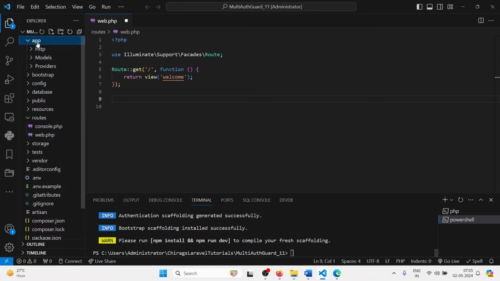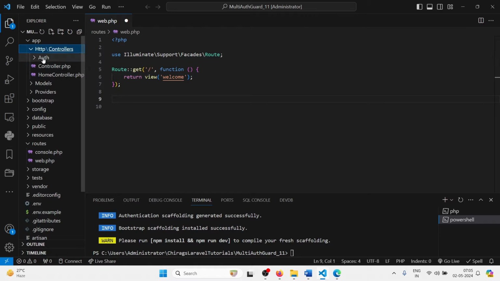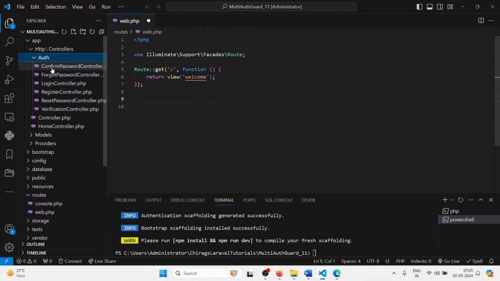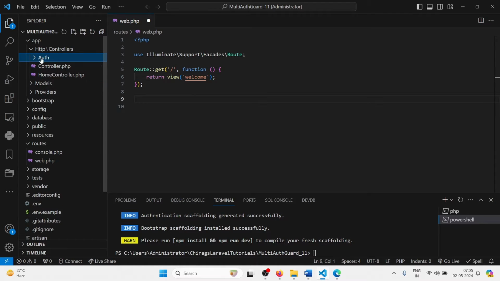If you go to the app, then Http, inside the Controllers folder you can see an Auth folder is created, and some controllers are created for their work. Just like if you are using forget password, login, registration, all the files are created here.